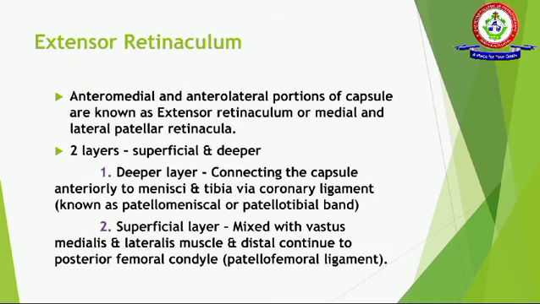Next we can see the extensor retinaculum. The anterior medial and anterior lateral portions of the capsule are known as the extensor retinaculum or medial and lateral patellar retinacula. It has two layers, a superficial layer and a deep layer. First we can see the deep layer, which connects the capsule anteriorly to the menisci and tibia via the coronary ligament. The superficial layer merges with the vastus medialis and lateralis muscles and distally continues to the posterior femoral condyle.